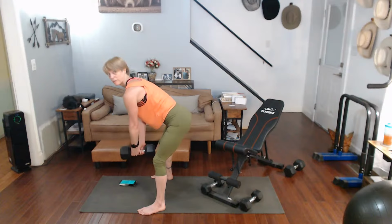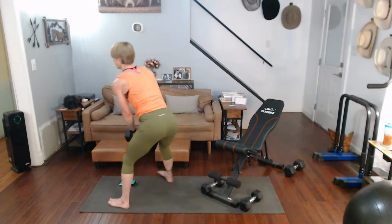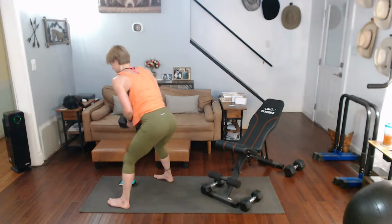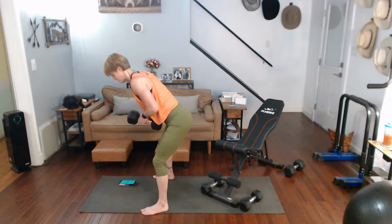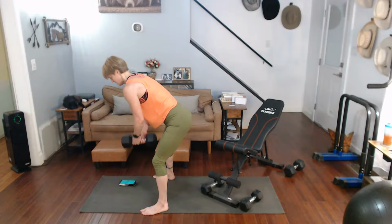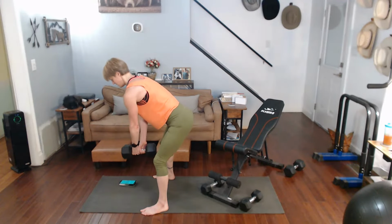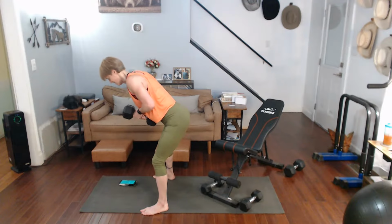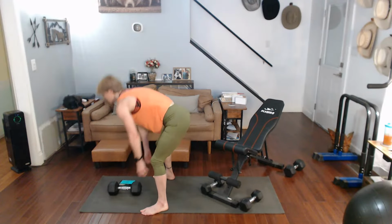Wish I could show you this one a little bit better. At least I wanted to see if I could angle this way so that you can see my back. So we'll keep it this way. Down it goes. It's time for wide curls.